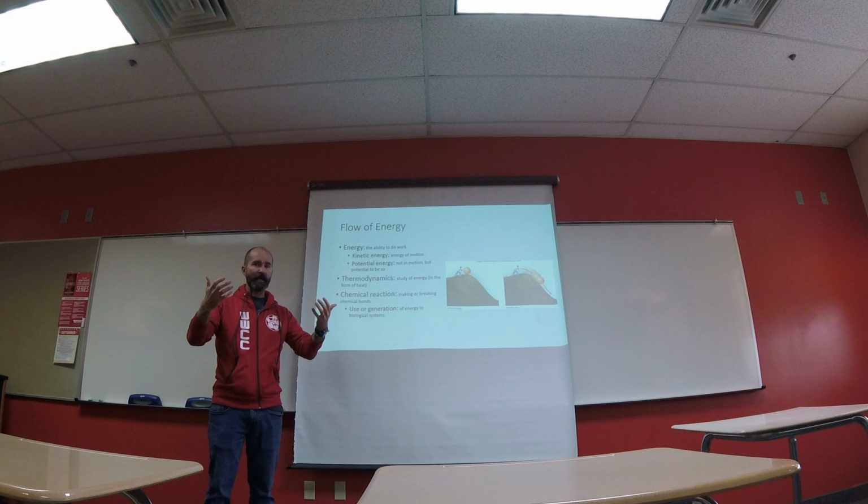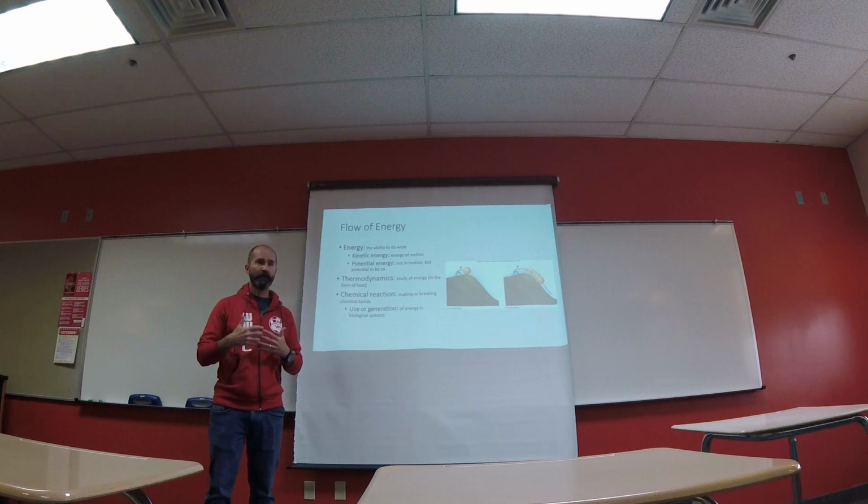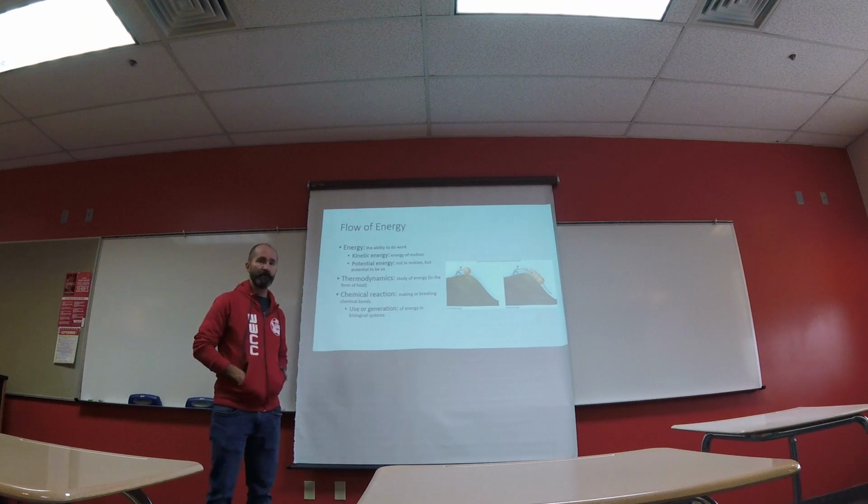So think way back to chapter 2 when we were talking about chemical bonds, and we talked about them in the context of storing energy. The amount of energy they could store, or rather their potential energy, was determined by how strong the bond was. So the strongest of the bonds that we talked about, covalent bonds, stored lots of energy. The weaker bonds, things like ionic or hydrogen bonds, stored some energy, but much less. So when we're taking a sugar molecule and generating energy from it, really what we're doing is breaking bonds between adjacent atoms and harvesting that energy and converting it into something a little bit more useful to us.